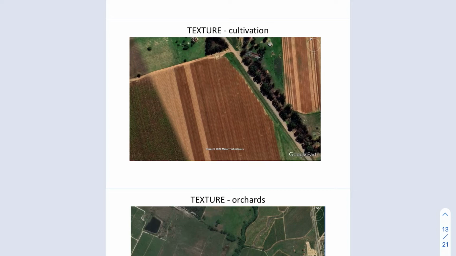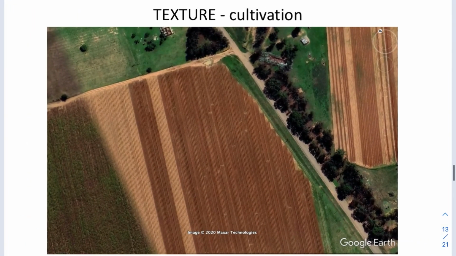How much foliage is there? Like I was saying with the shade and the tone, because of the way the light is, it also gives off a different texture, whether it is more rough or more smooth. So here, with our cultivated land, you can see that the crops have a much more speckled appearance, even though they're in those strips, those lines that they've been planted in. It's still got that speckled appearance between the crops.